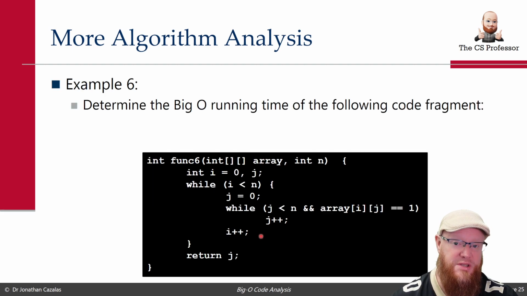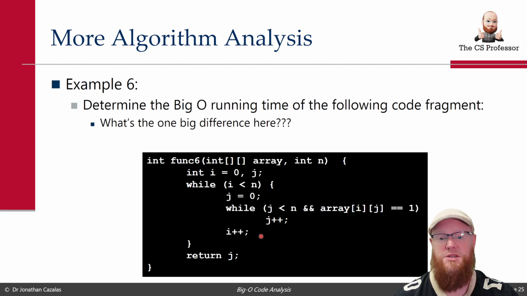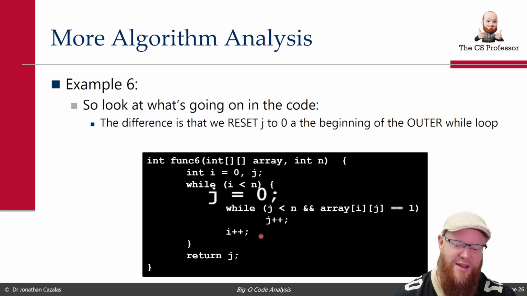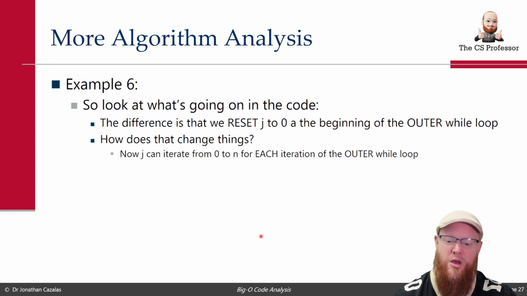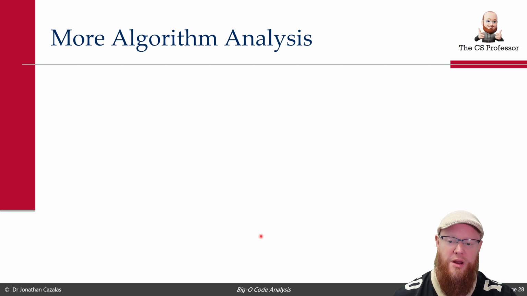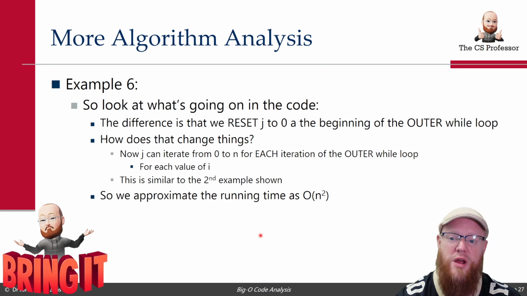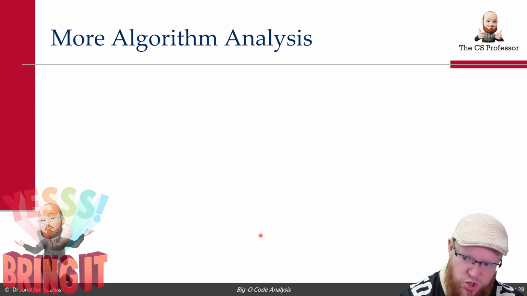When we come to this particular code here, we now see a huge difference. j is reset every single time. That's super exciting. Let's do that a few times. j is reset every single time, which simply means what? We're going to end up with that O of n squared algorithm. Let's keep on trucking, and guess what? We have only two more.